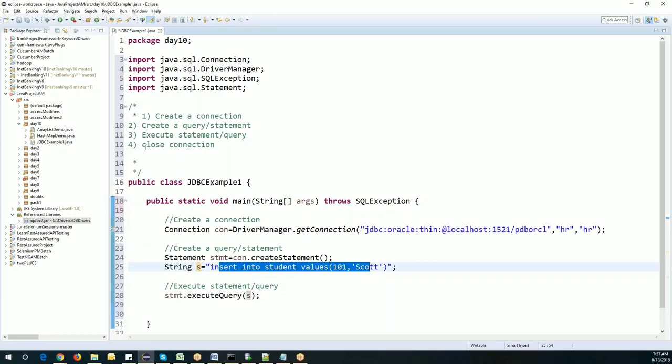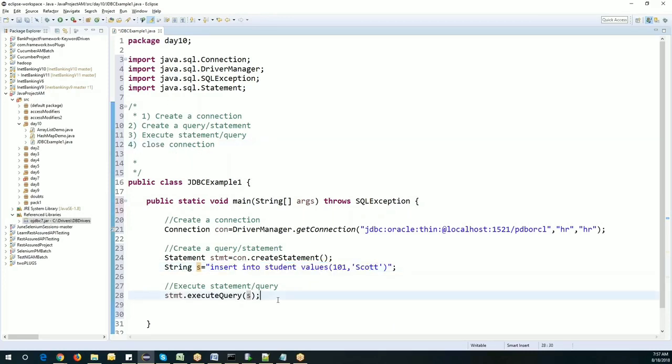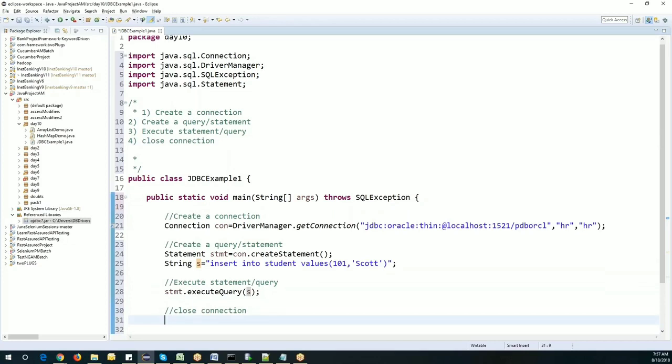And after that, the fourth step, we need to close the connection. If you want to close the connection, very simple. Con is an object which is referring to the connection, right? So con dot close, that's it. This is a JDBC program.